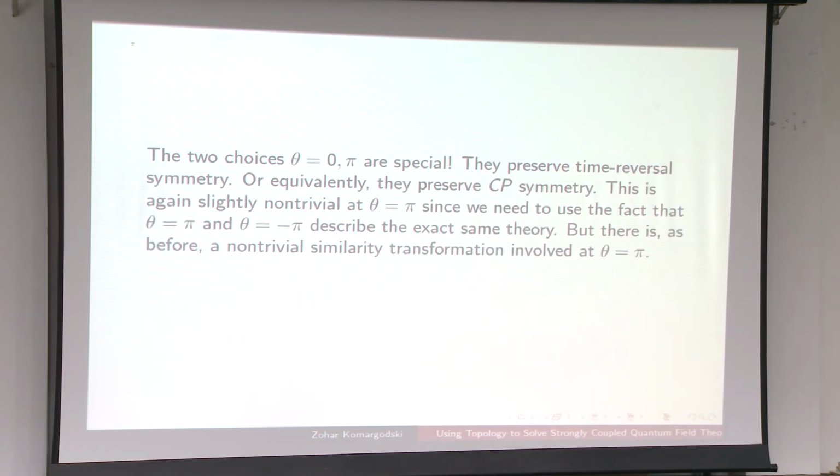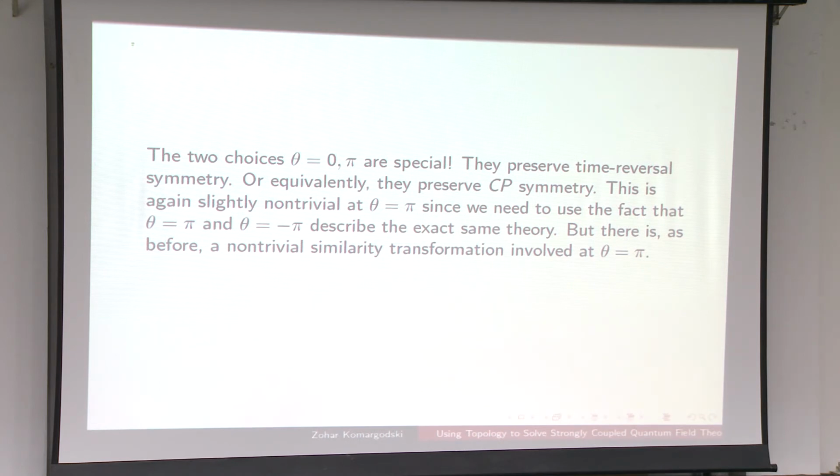So this, so far, is very analogous to the particle on the ring. Another analogy is that 0 and pi are special. In the particle on the ring, in those cases, you had an O(2) symmetry rather than SO(2). In Yang-Mills theory, at theta equals pi and 0, we have time reversal invariance. Sometimes we can think about it as CP, charge conjugation accompanied by parity, but you can also think about it as time reversal. So in these two choices of theta, there is an additional Z_2 symmetry, like the particle on the ring. It's time reversal symmetry.